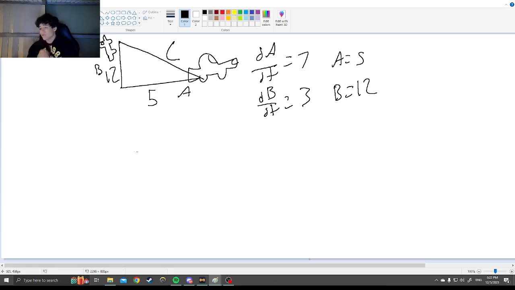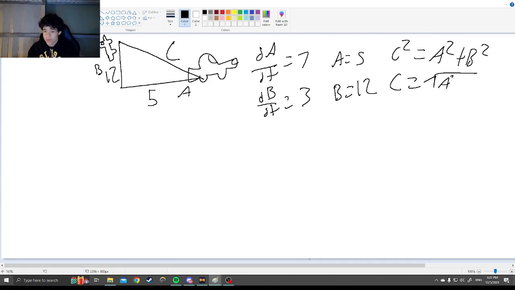Okay? So for y'all that know triangles, y'all that know your Pythagorean theorem, you'll know that C squared equals A squared plus B squared, right? So if we're just trying to find C on its own, C equals the square root of A squared plus B squared, because you just square root both sides. And no, this does not mean that C equals A plus B, because it doesn't work like that. It's a square root over all of it together, not A and B individually.